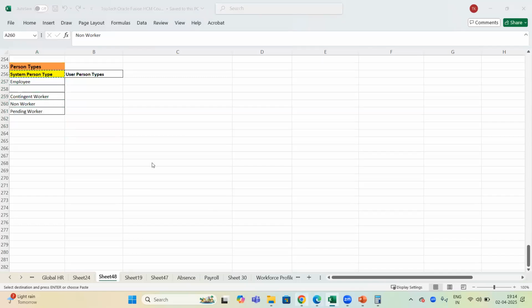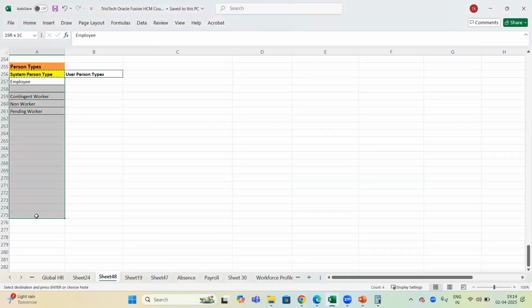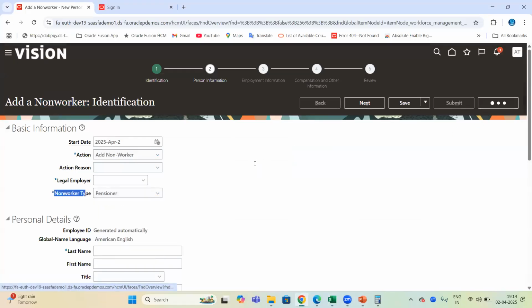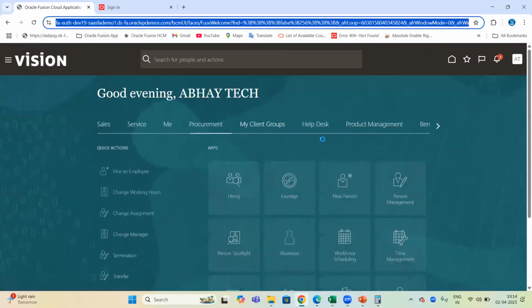See, we have many things: non-worker, paid, unpaid, retiree, pensioner, voluntary. All these are system person types. So while we are hiring, we will choose that: what type of person, employee or worker, in the system. So even when anyone comes to the system and searches for any employee, by looking at that type only, we can understand what type of person it is.